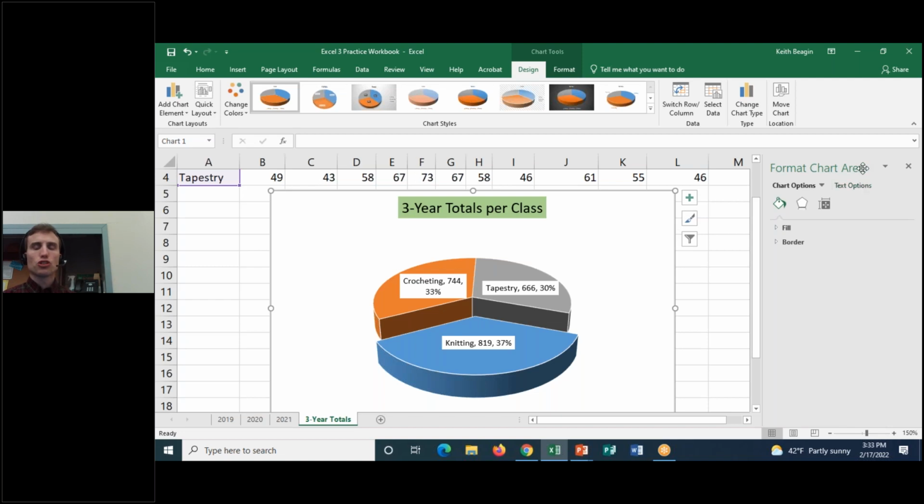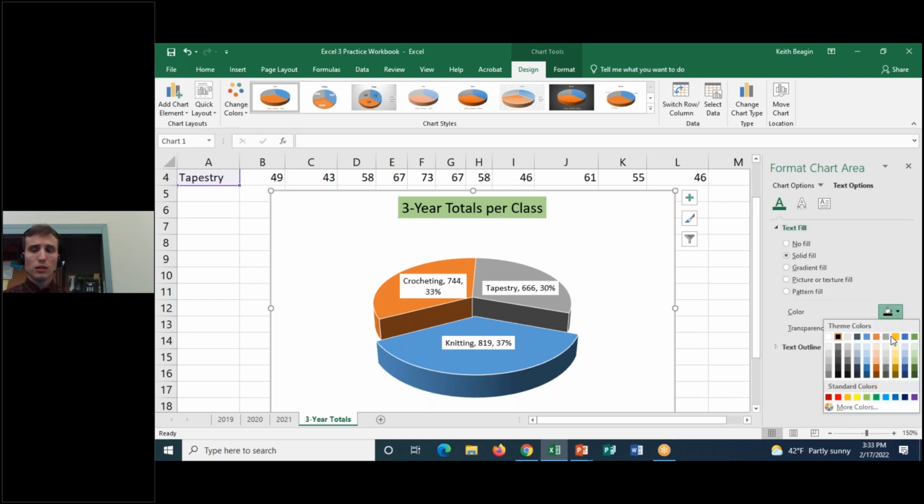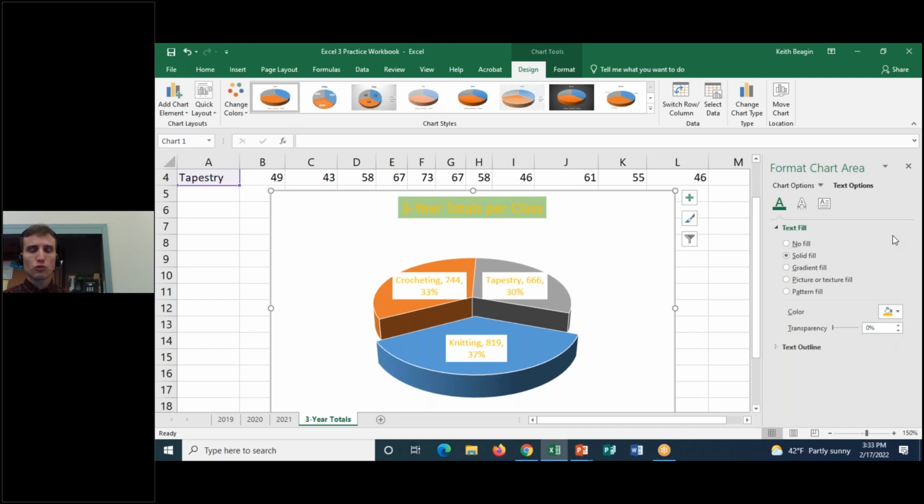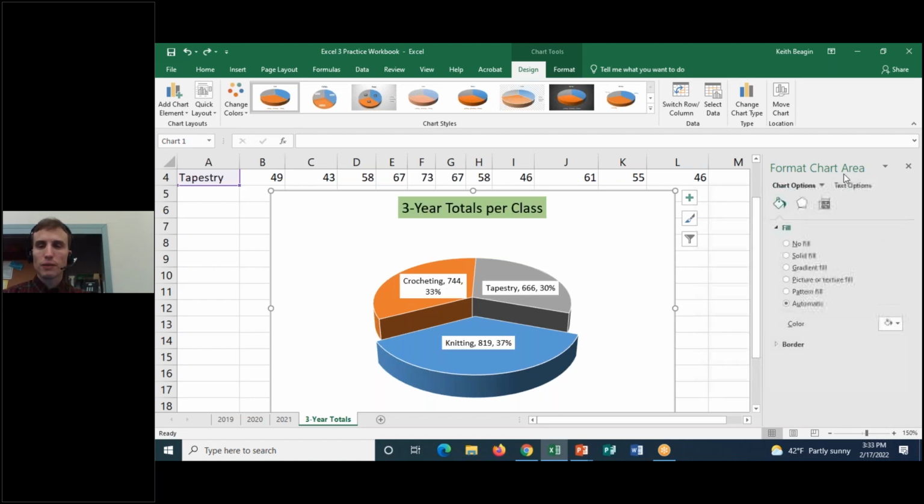And the chart area, I always forget to point this out. This particular element, you'll see text options, which is kind of confusing. Basically it will just grab all of the text in your whole chart across the board, regardless of element. Okay, but all I want to do right now is just give my chart area a background color.